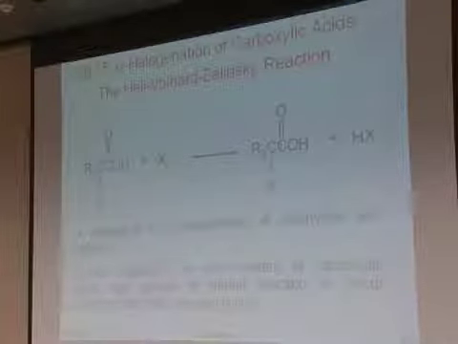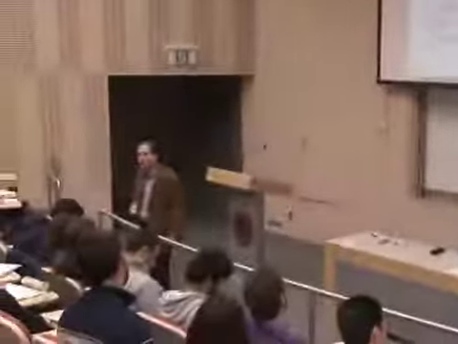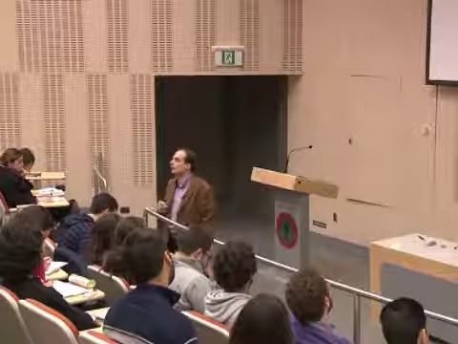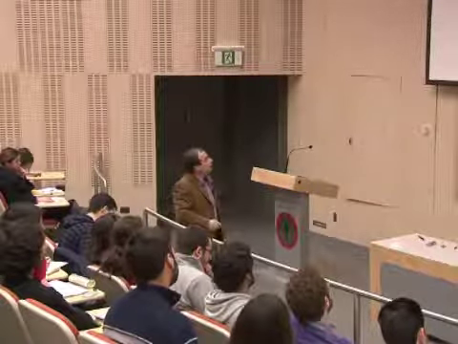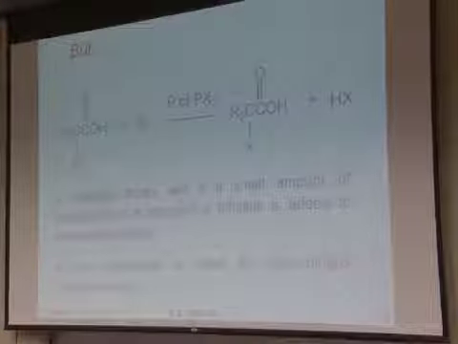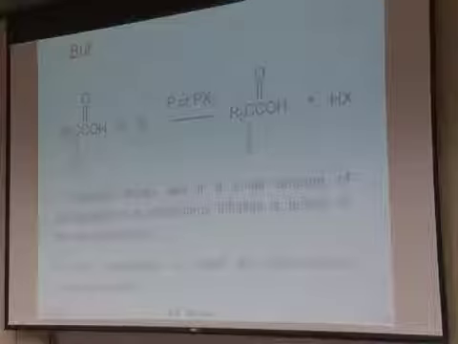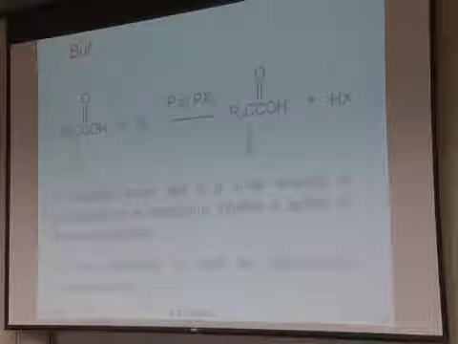You do not have enough enol content in a carboxylic acid, and the reaction will not work. If you add just Br2 with the carboxylic acid, the reaction will not work. However, if you add Br2 and phosphorus, or Br2 and PBr3, the reaction will work well, and you can achieve the alpha halogenation. The combination of these conditions is called the Hell-Volhard-Zelinsky reaction.